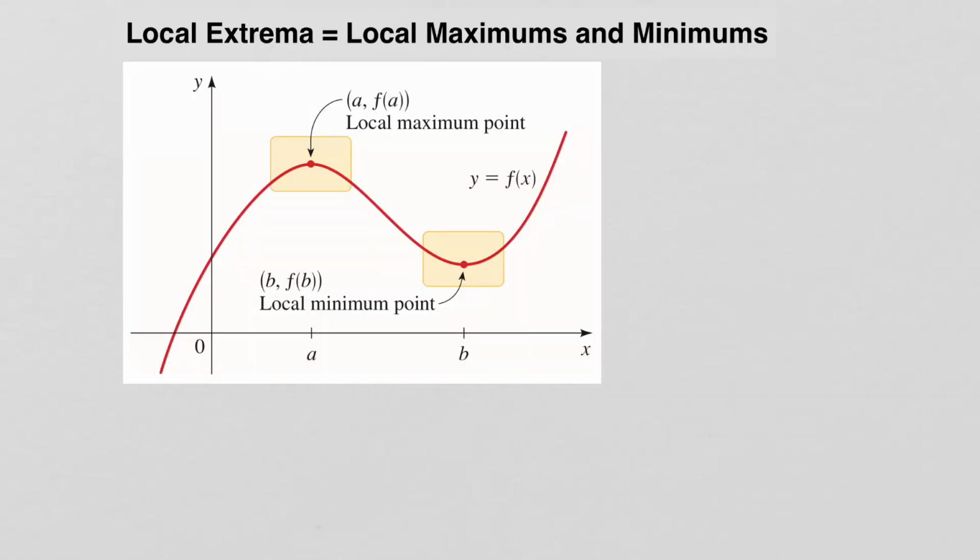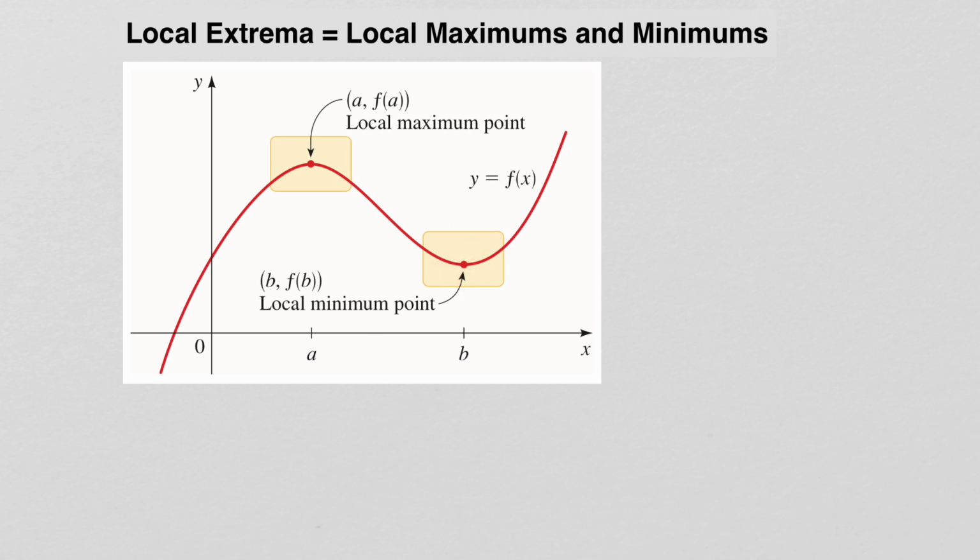One final thing to consider when graphing polynomials is something called local extrema, which basically just means local extreme values, which stands for local maximums and local minimums. So a local maximum point is a point on a graph that is higher than all the points right around it. Okay, so it may not be the highest point on the graph, but it's higher than all the points in its locality. And the local minimum is a point on the graph that is lower than all the points immediately around that point. So it is a minimum of its locality.